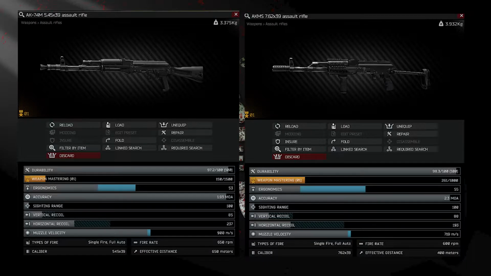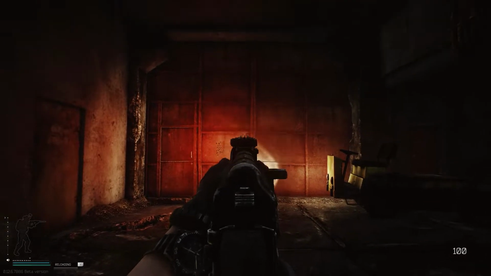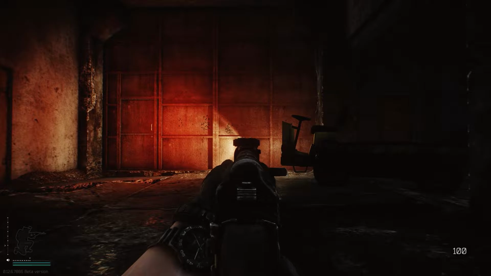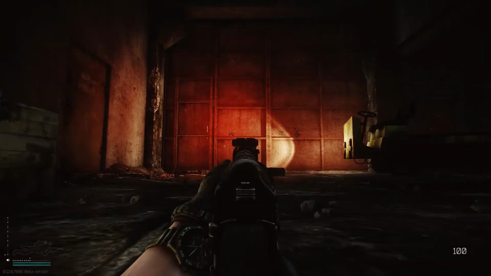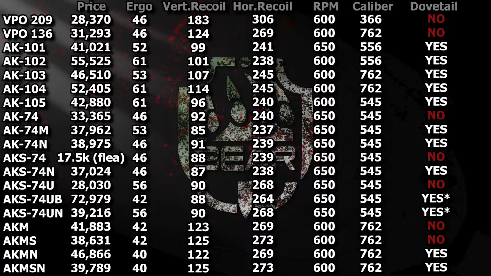And then I just wanted to see if there was any difference in recoil at all between 5.45 and 7.62, even if the recoil stats were basically the same. So I modded the same AK-MS to have similar recoil stats to the AK-74M to see if there's any difference really at all. And as shown, even though they're two different calibers, once the stats are the same, the recoil patterns are the same, nothing's different besides the bullet that they shoot and how much pen or damage they do.